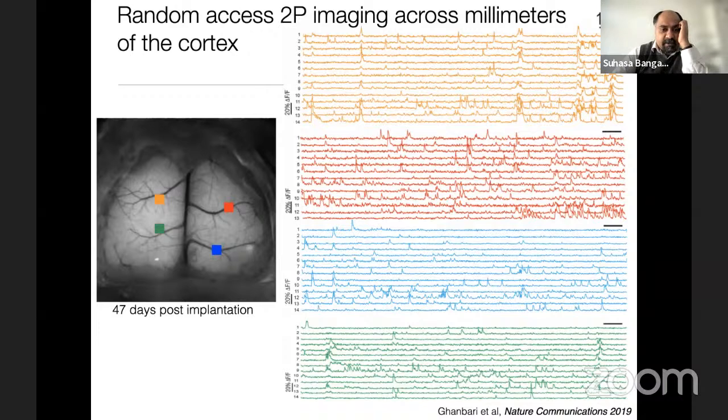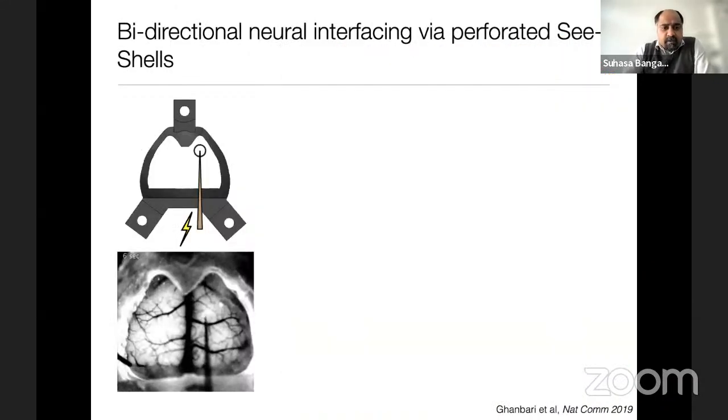Single cell activities. And we and other groups have estimated that using these kinds of implants and two-photon and three-photon microscopy, we have access to the activities of over 1 million neurons, right? Now, because this is a polymer and not a glass cover slip, it gives us additional flexibility to do things that would be hard to do with glass cover slip implants.